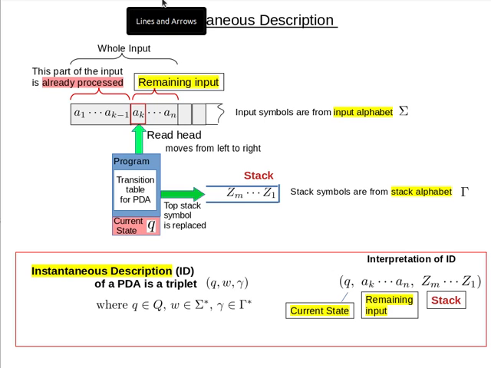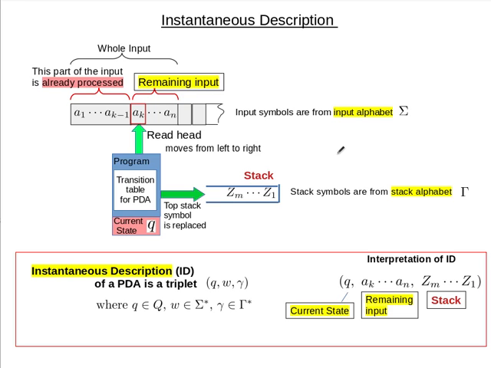But before that, we need to define something called instantaneous description, because so far we have only defined how the machine proceeds from one configuration to another configuration, and we showed the initial configuration, which is just Q0, Z0 and the head at the leftmost position, right? So starting from this initial configuration, it moves to another configuration according to the transition function. Now, this informal term, configuration, we now formalize: what we mean by a configuration of the PDA at some time step.